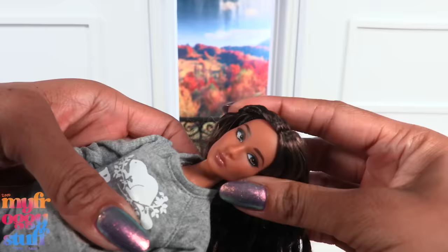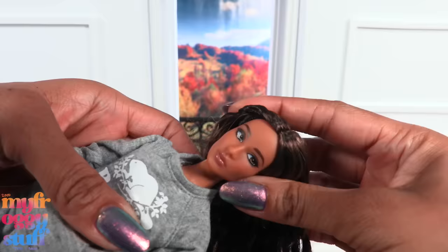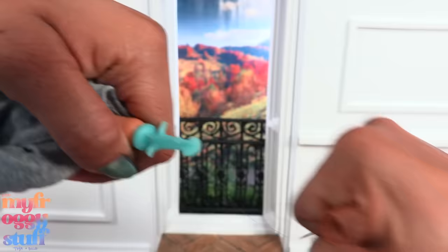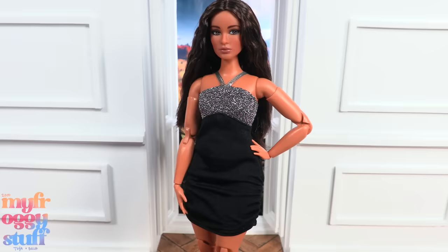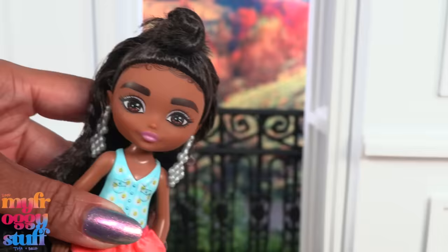Head swapping is a risky business — you have been warned. The doll has been sitting in the water for about two minutes and the head is nice and soft. I grip the neck and remove the head. I cut the little spikes on the neck peg to make it easier to swap heads in the future, and I attach the new head. Now our Roots Barbie is a curvy Made to Move.